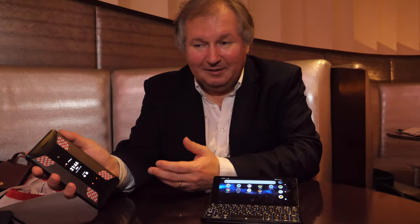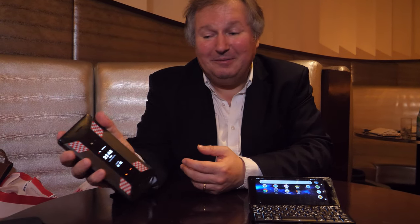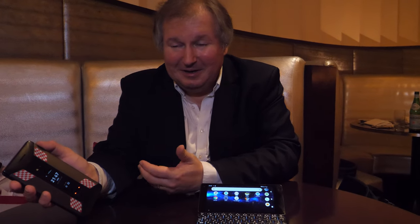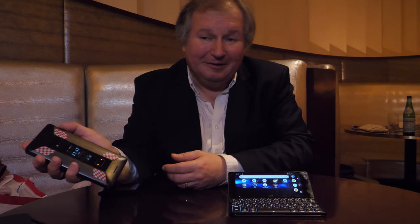How is it going with MediaTek? I think it's exciting — very excited to hear first rumors about 5G and to see any SoC that comes out with 5G. We're very happy with the P70 processor and Android 9. The frequency set on the Cosmo is tremendous — we've been testing in the States on Verizon, T-Mobile, and AT&T, and the performance is really great. For example, Band 71 was not even supported on chips like the X27, but it's now supported on the P60 and P70 — the Helio P range.